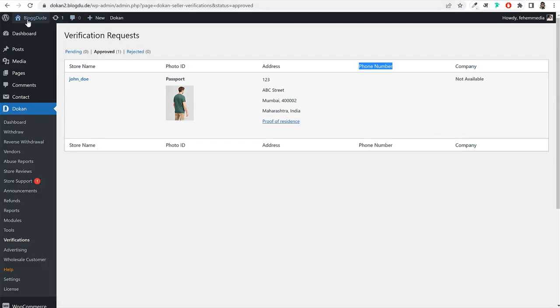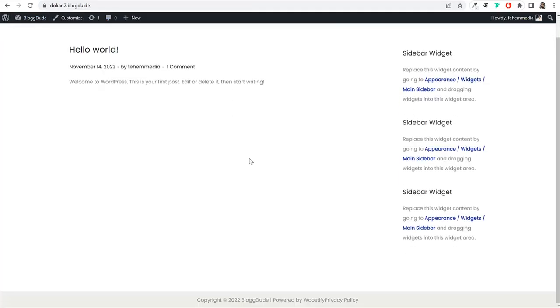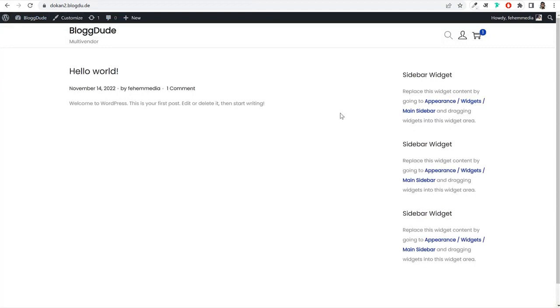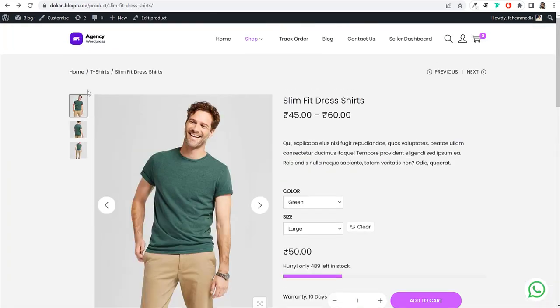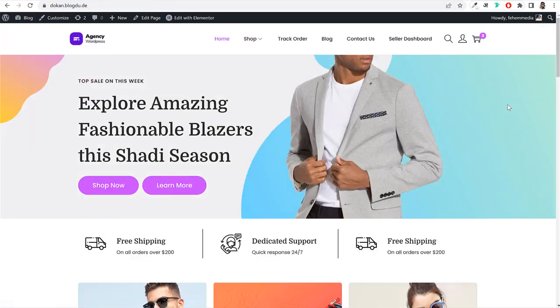If you go to the website, this is how your website looks from the front end, a very blank website. All the technical part, the WooCommerce and e-commerce related part, is completed, only the designing part is left. So let's start designing this website. Let's start with the home page and see how we can create and design it.